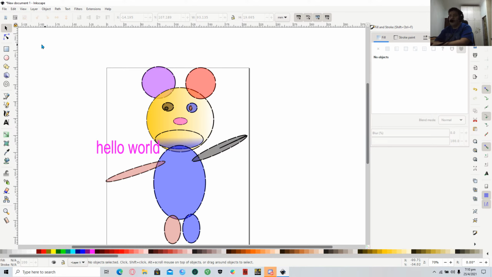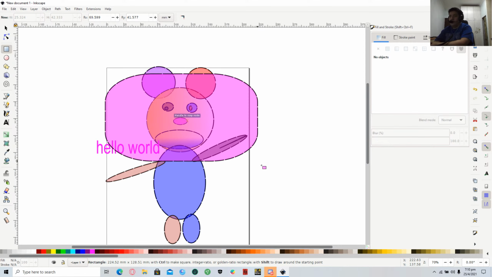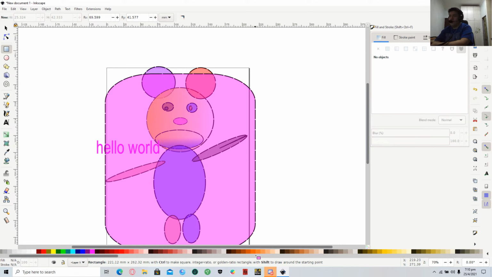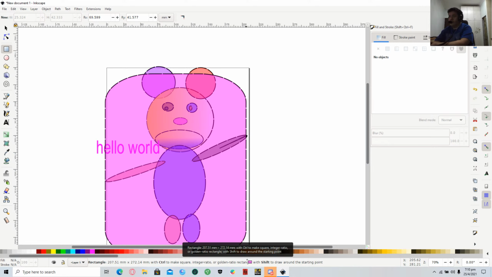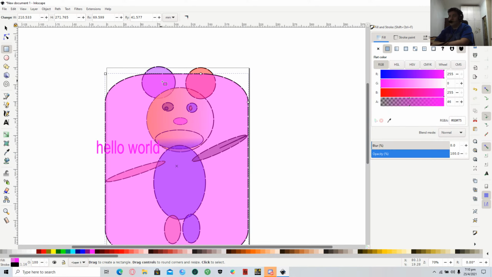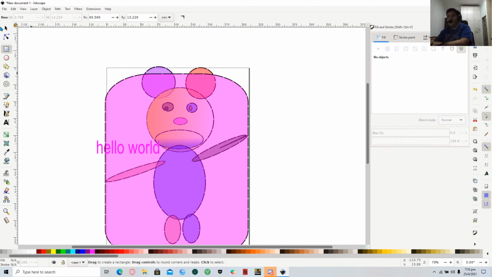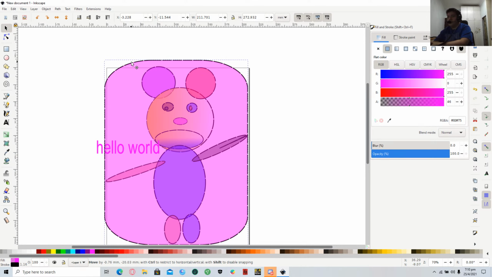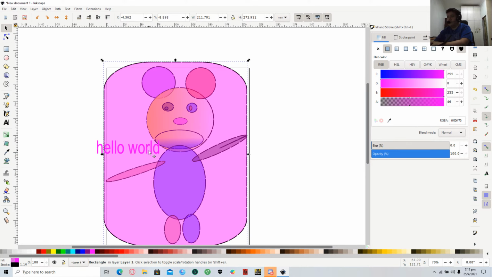Then I want to make a little frame for the teddy bear. Down to change the wording now.